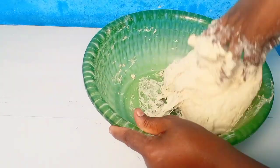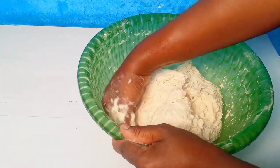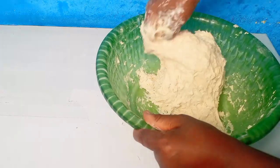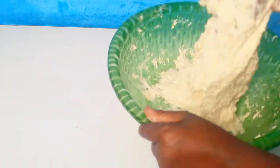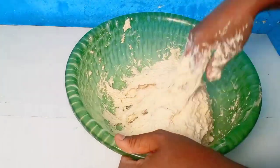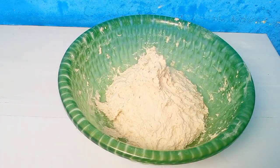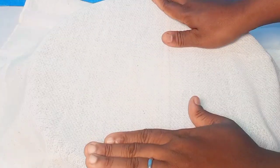So you mix well. We are just mixing so that everything will mix together very well. Mix. It's a sticky dough, don't worry. So we are good to go. All I'll just do now is to cover it up with this clean cloth and let it sit for 30 minutes. After 30 minutes, we'll come back to it.